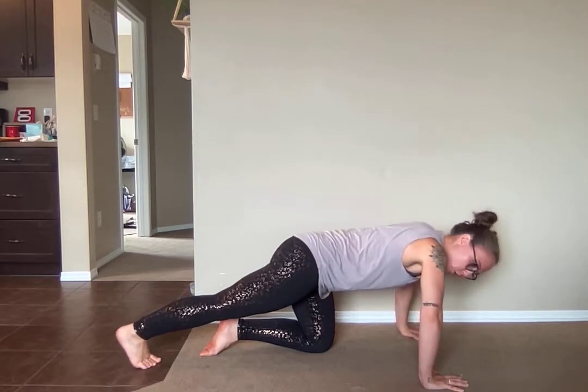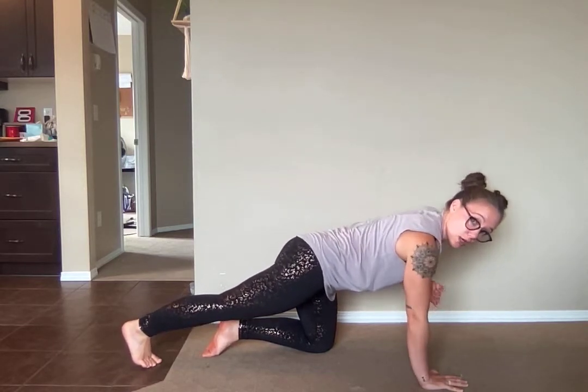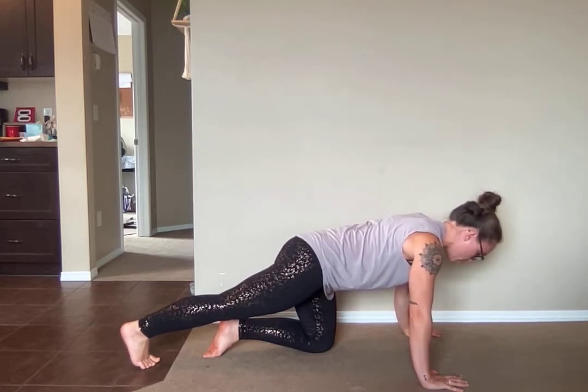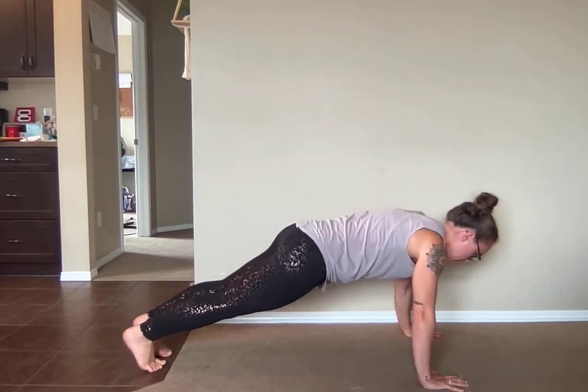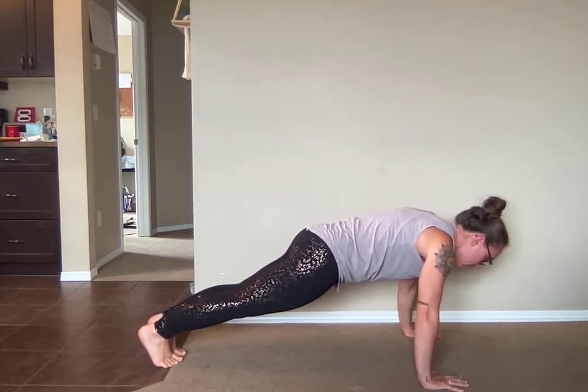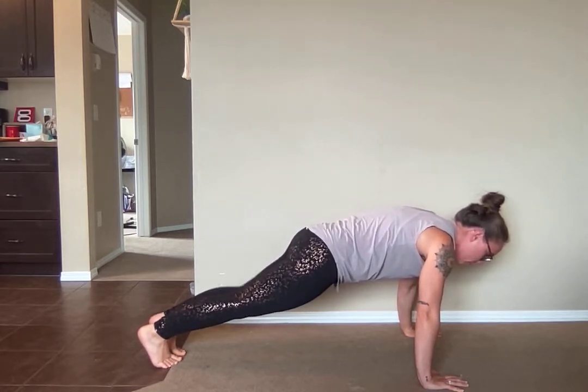Push into the hands and make sure you turn those elbows in so that you rotate that shoulder back into its socket. Pack that lat in and really focus on that shoulder stability. Then plant the toes back behind you, walk them in a little bit — almost like you're getting an extension out of the calves. Make sure those feet are pulled together, tuck the tailbone in, squeeze through the butt cheeks, making sure that you are cinching your hips to your ribs, knitting them close together so you're not flaring through the rib cage. Hold tension through the core, creating basically a box out of the abdomen — solid walls on all sides.